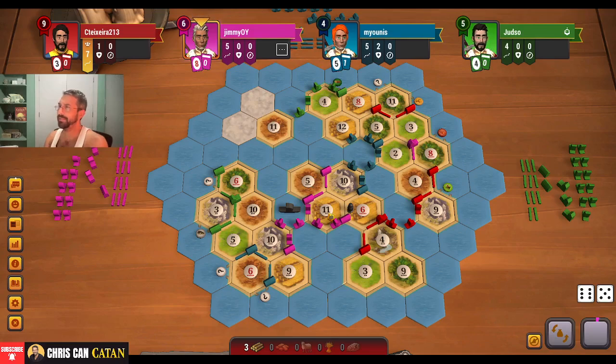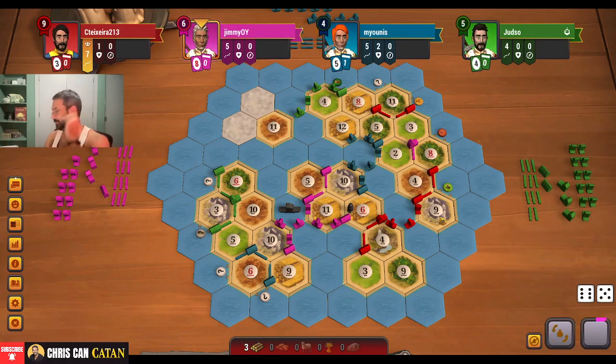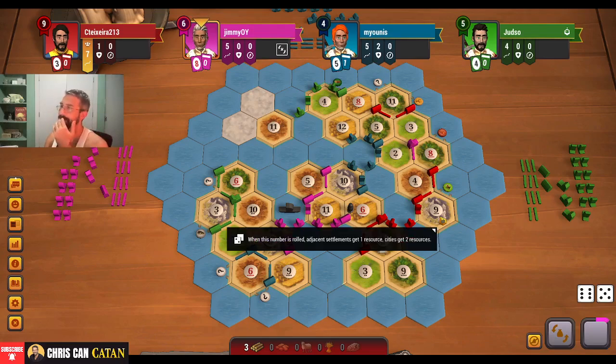Not going to do anything there. We're going to hold off here. Not going to give them anything for free. It's going to cost them. They want wood.